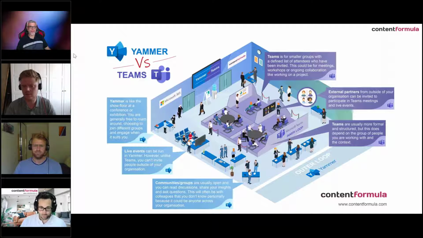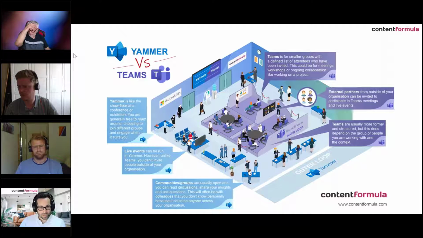You could join a short demonstration, like a live event. These booths and areas are usually completely open. You can just rock up and get involved, ask questions, share your thoughts, and interact with people you don't know and have serendipitously bumped into, but who may have shared interests or knowledge that could be useful to you. That's the outer loop, the Yammer side of things.